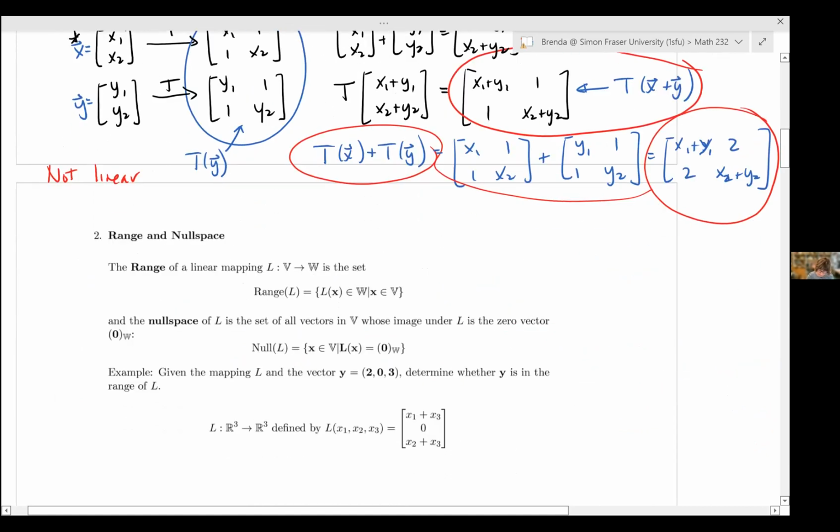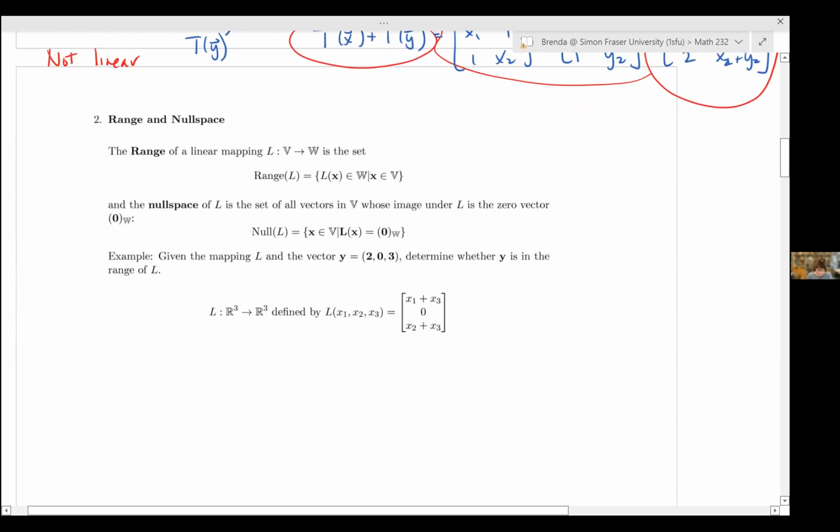Okay. We have the same concept of range and null space. So if we have a linear map, now we're talking about linear mappings, then the range is all of the outputs for which there is an input in the domain. So I imagine taking all of the inputs in the domain, and I ask, what are all the possible outputs? That's the range. It has always been that way. And so again, we could be thinking of this as R2 to R2 or something like that.